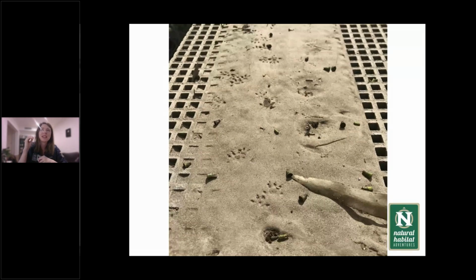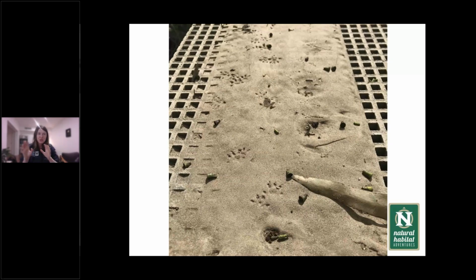So when you move into a new area, sometimes it might be worth having a little search and seeing what potentially some of those species you hope to see, what their tracks look like. And then you'll be able to get a little bit of an idea. I just think possum tracks are some of the cutest tracks because they're like a kid leaving a handprint.